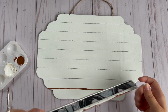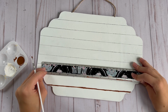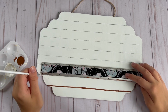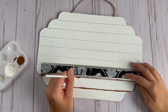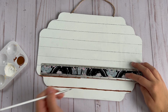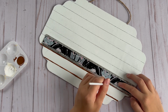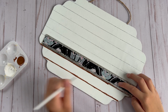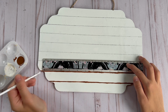Next, I traced out some horizontal lines all the way across the sign and I spaced them out about 1 inch apart. And now I'm going to take some brown paint and a ruler to guide my lines to make some lines all the way across the sign. And if you're using a ruler, make sure it's one that you either don't care about or one that you can easily wash because it will get paint on it.